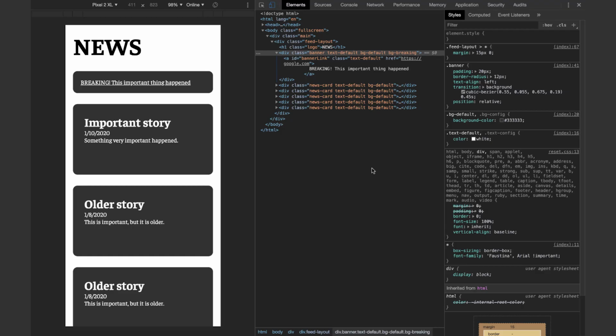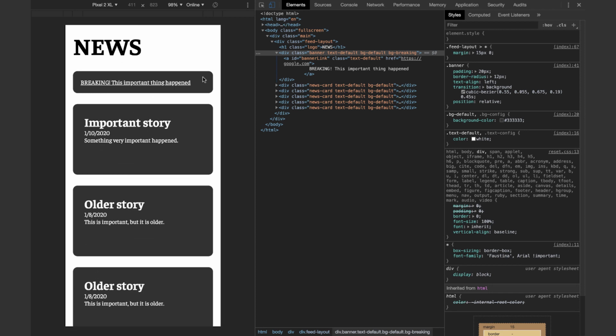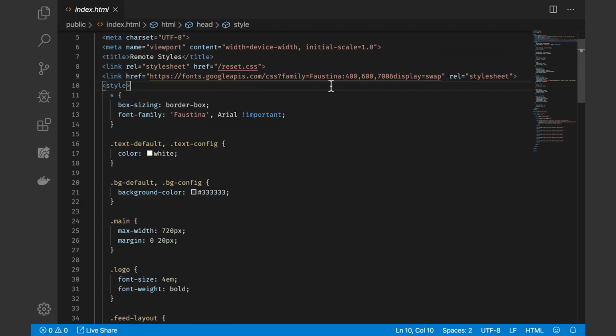We would also include all of the styles in the main style sheet, whether the user needed it or not. What we really needed to do was use something like remote config. And recently, I built a library that allows you to store CSS in remote config and load it based upon remote config conditions. Let's take a look to see how it works. So I have this news site with all these important stories, but it has this banner at the top. And this banner is where I can communicate important things like breaking stories or maybe even a sale that's going on. And I want to customize what happens on the fly with remote config.